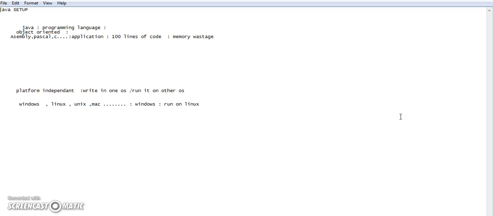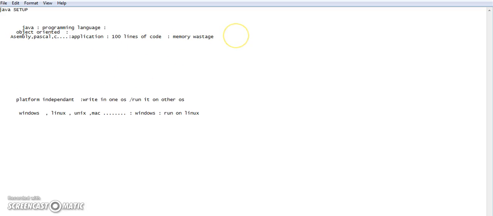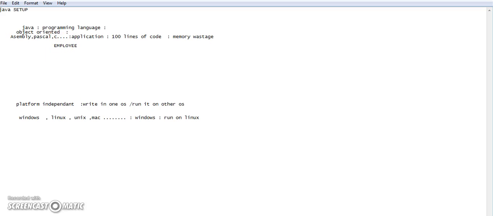Say for example, I can have an object of employee, and this is my employee. The employee can have the details of his personal information, and the employee can have the details of his official information.